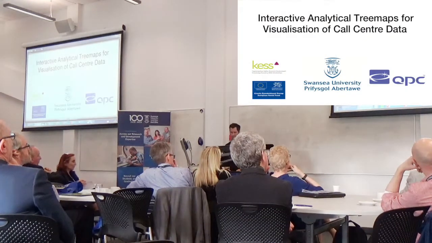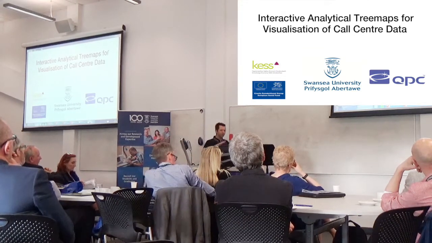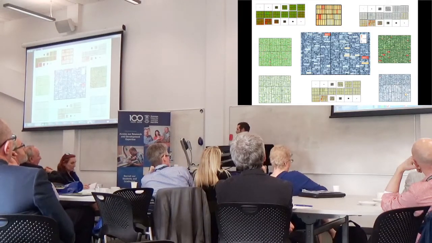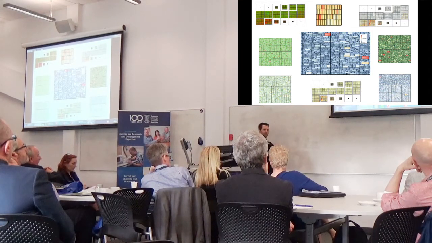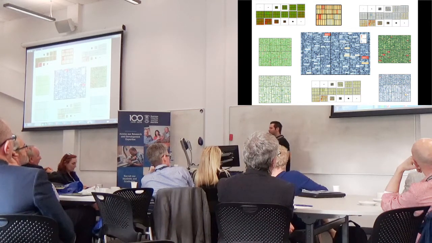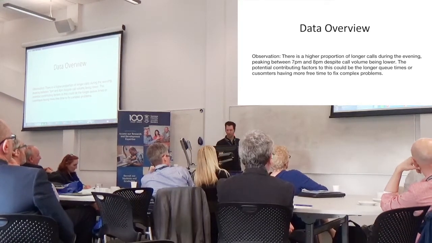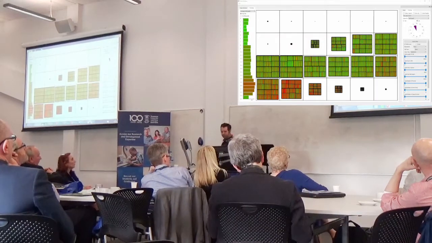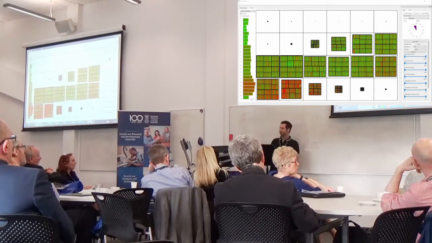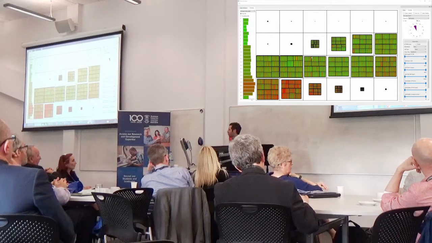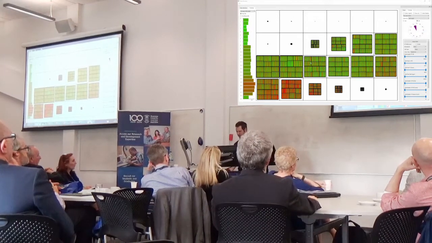We don't want only static images of the data. We want to be able to interact with that imagery. So we want to start out with an overview. Then we want to provide filtering and subset selection techniques. And then we want to be able to drill down inside the overview in order to get more details about what happened, what transpired during the day. And one of QPC's big challenges is just to find out, okay, when do people abandon their calls? When does that happen? Under what circumstances do people decide to hang up before they come to a resolution with their phone calls, for example? And here's our overview.